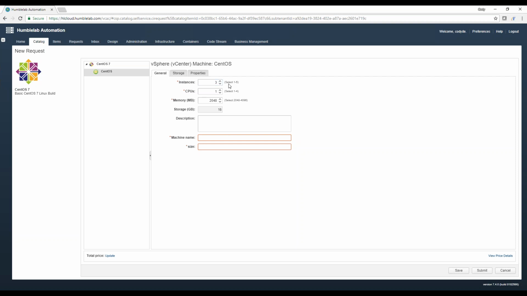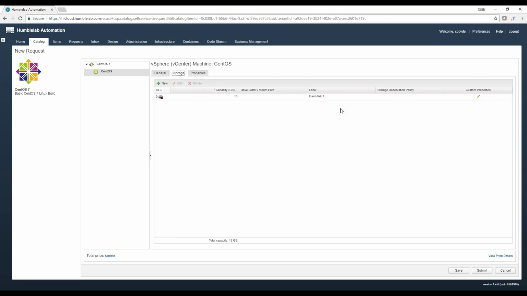Then we have just our standard fields, maximum of 5 instances, maximum of 4 CPUs, either 2 gigs or 4 gigs of memory. But there are a lot of things that we're not happy about with this form right now. First off, the one I gripe about the most is memory in megabytes. We're so far beyond people caring about how many megabytes their servers are. I have nightmares of project managers emailing me asking for 2,500 megabytes of RAM in their server and having to explain that doesn't work or shouldn't work, but it will work, and slippery slopes.